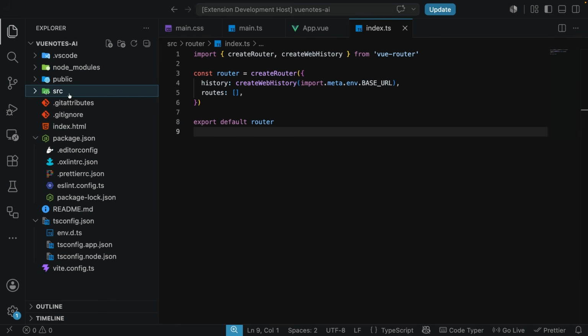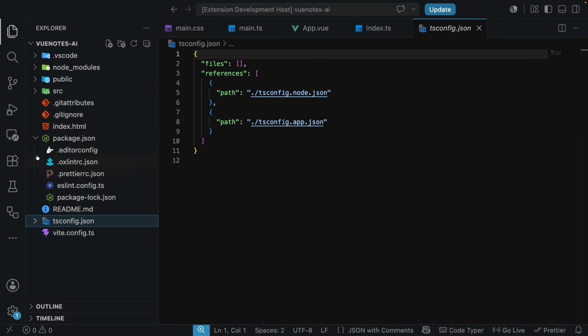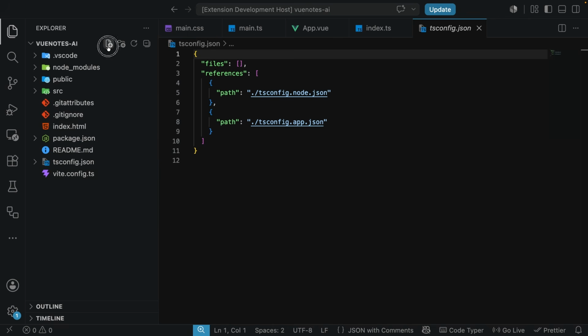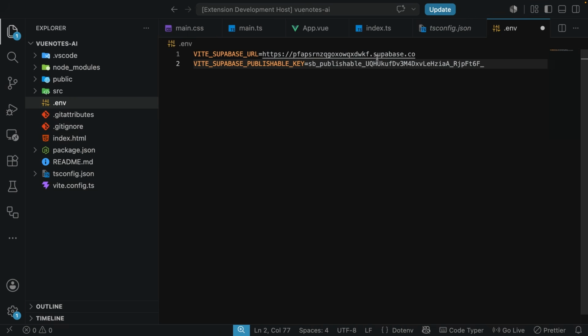We're going to create the .env. It should be in the root over here. I just want to collapse these. Yeah, so here we are going to have the .env file like this, and in here we're going to have our project, our VITE_SUPABASE. So we need the VITE prefix over here, Supabase URL, and also our publishable key. So that's what we need to set things up, the different environment variables.